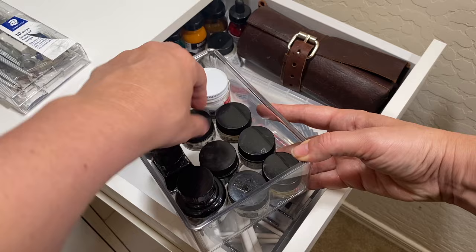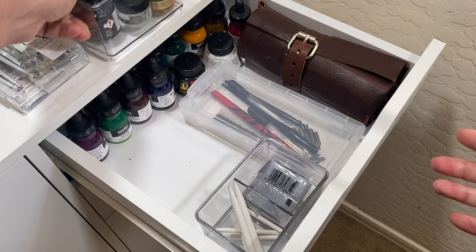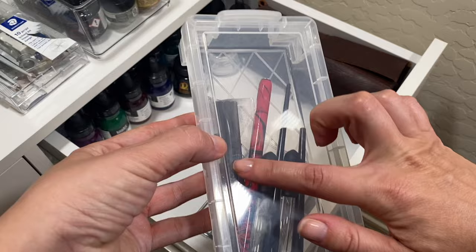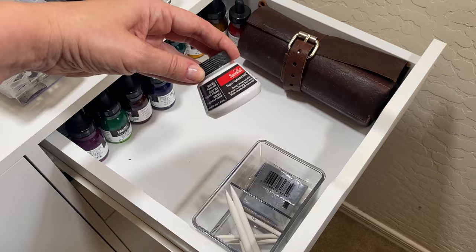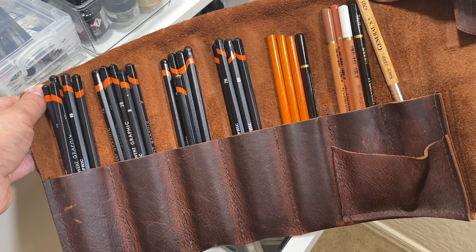For the metallics, we've got gold, white, silver, and copper. Then we have a container with all of my inking pens, a couple of eyedroppers for working with ink, and some pieces of vine charcoal — excellent for shading and very breakable, which is why I keep them in there. In the back we have another bottle of black ink, one in white, and then we have these Liquitex acrylic inks — I think I've got about 20 of them hiding in here. And then we have this leather pencil roll, which is actually pretty handy.